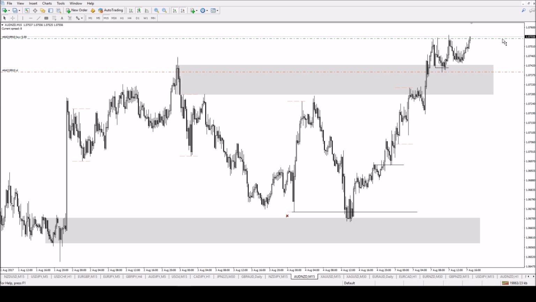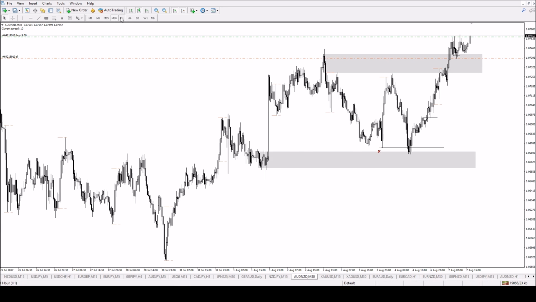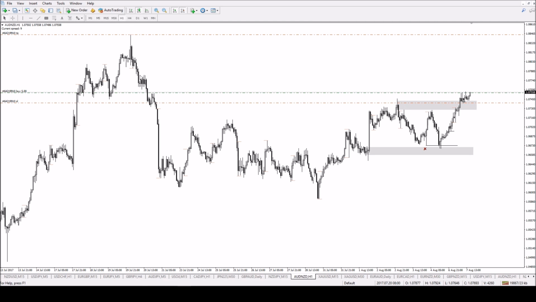I don't have the best entry here. On my main account, I've got a better entry. I've entered down here, but I thought I'd make a video and just show how I'm taking this trade. I hope that helps. That's about it for now. I'll do an update once the market unfolds the way I expect it to.